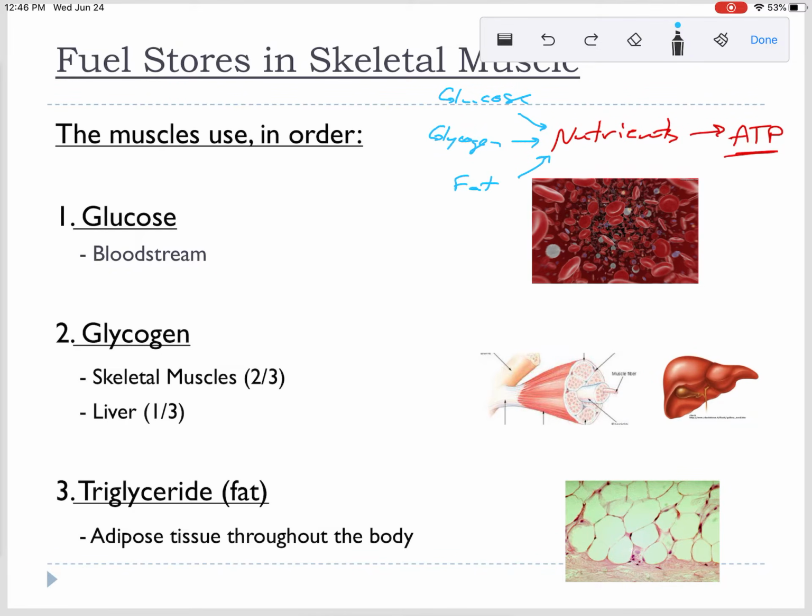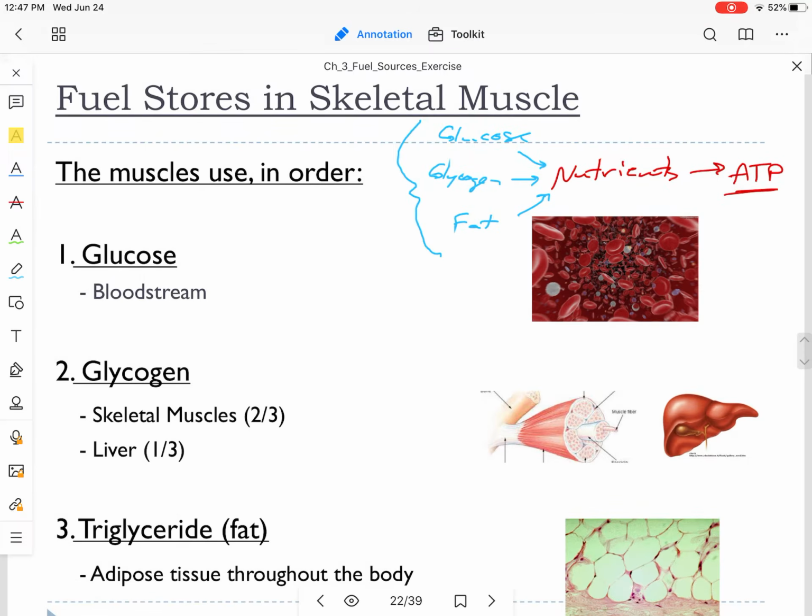And we can also feed into this system fat, and actually, to a very small degree, even protein. But I want to talk about what's in blue. How do we know when our muscles are going to utilize glucose versus glycogen versus fat? We know ultimately all those nutrients have to be converted into ATP. And we just finished talking about how, whatever nutrient it is, that gets turned into ATP. It occurs through those chemical steps: the high energy intramuscular phosphate, the anaerobic metabolism, and the aerobic metabolism. But now we're backing up.